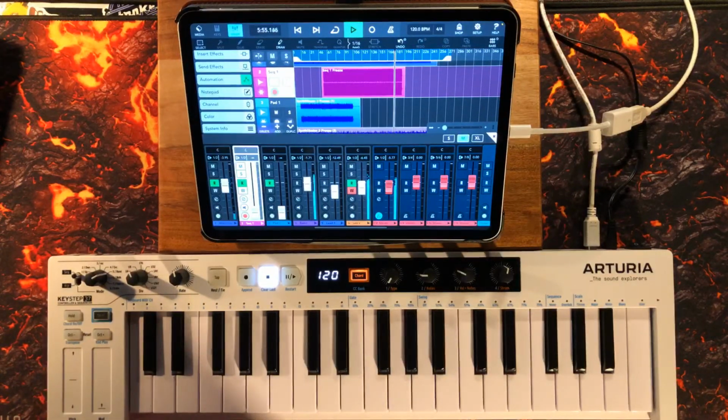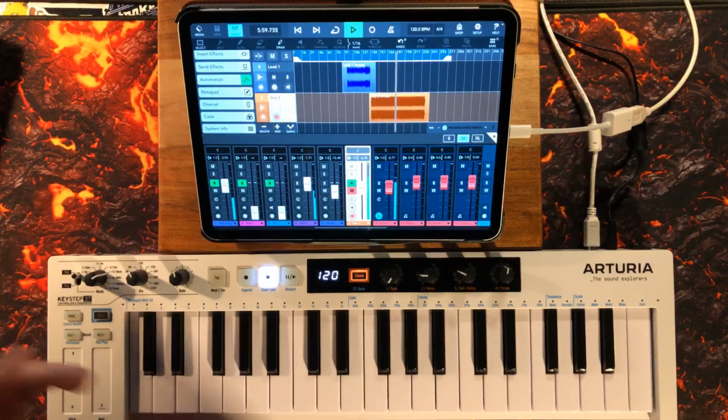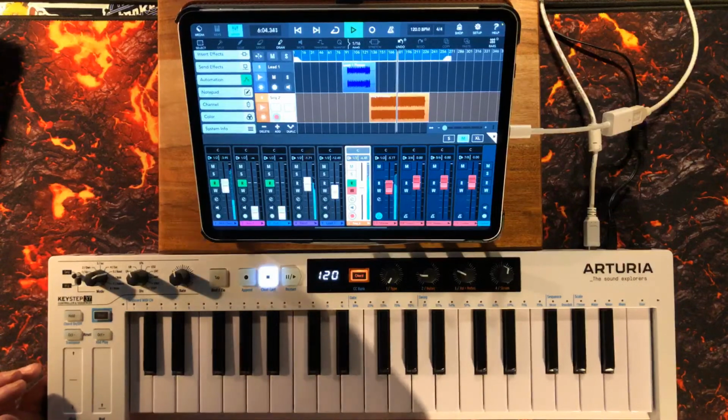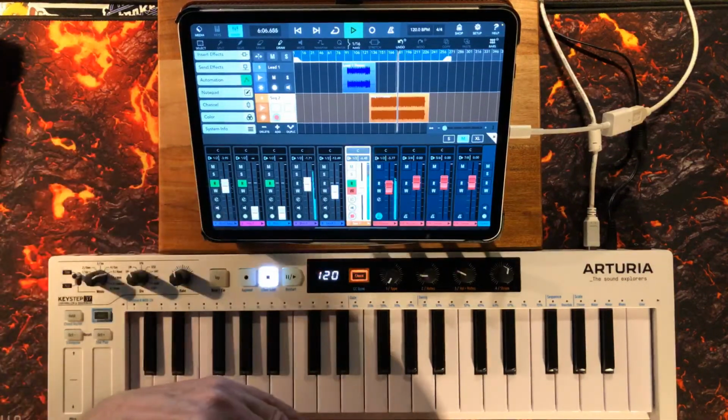Select sequence 6 again. Where are we? Or sequence 2 track 6, which is this. Right before it finishes, we'll then fade that out.